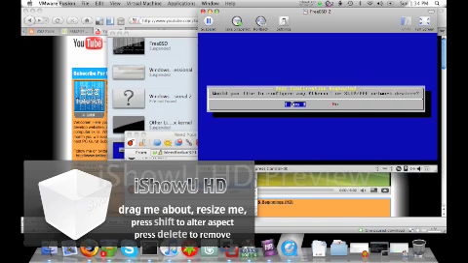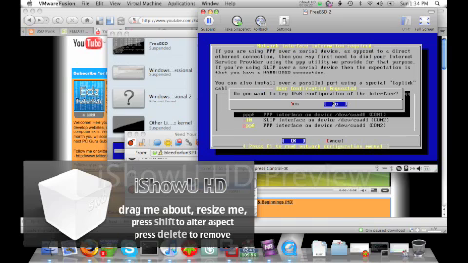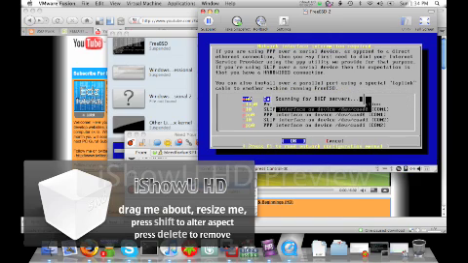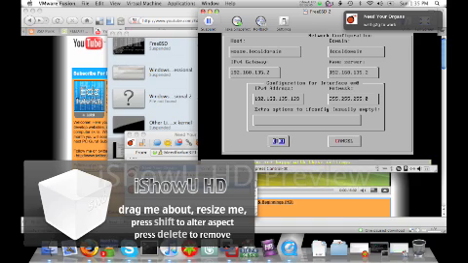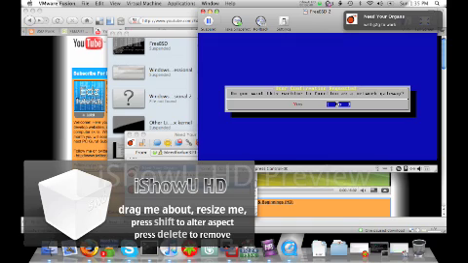Hit OK. Would you like to set up interfaces? Sure. Yeah, I want DHCP. This may not work because I don't know. Yeah, it's working. It's fine. So I'm going to name my computer mouse. I'm going to hit OK. So it pulled up all this DHCP stuff. If you don't want to use DHCP, you'll still get the same screen, and you just need to fill out whatever your network addressing scheme is. And of course, you don't want to use DHCP if it's a server.